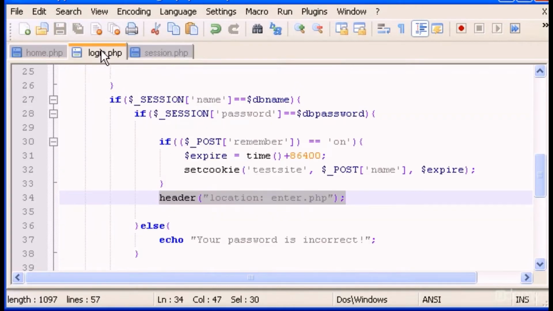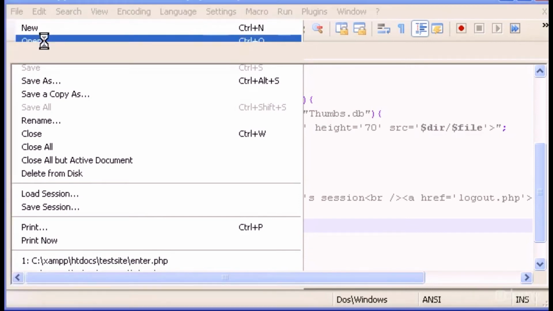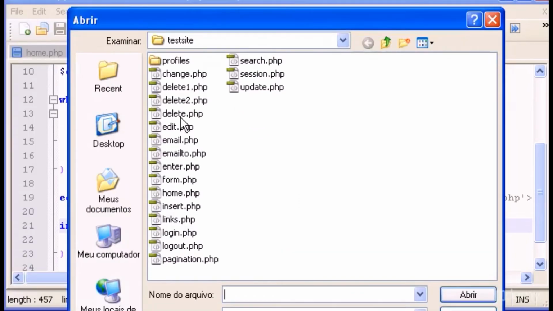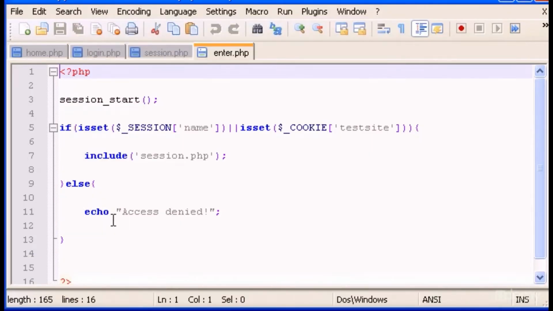If you go back and open enter.php, where is it? Enter.php. If you open that file again, I've typed here include session.php, but if you want, you can also use the header, location, blah blah blah, session.php.